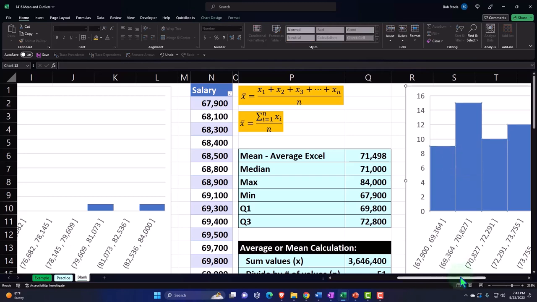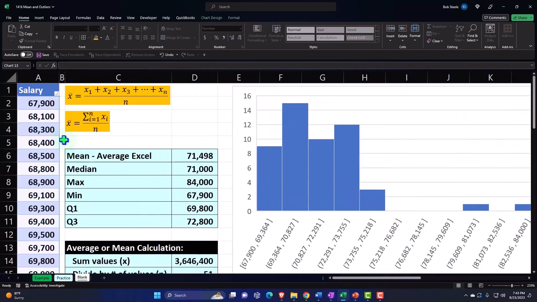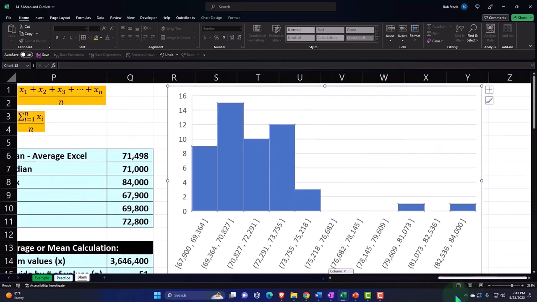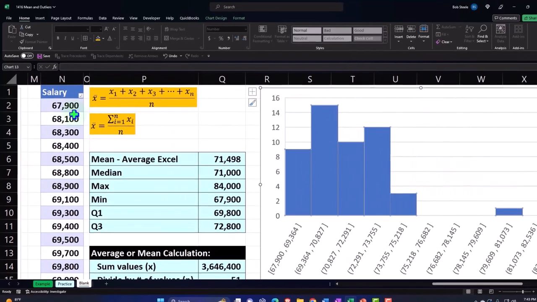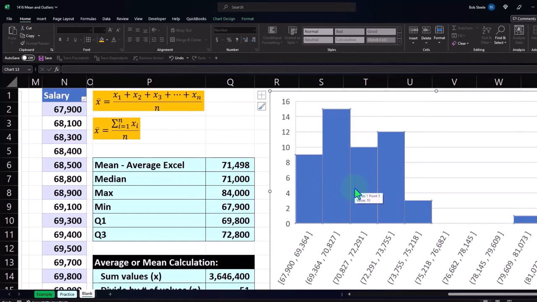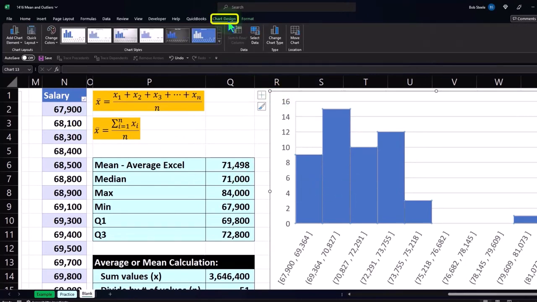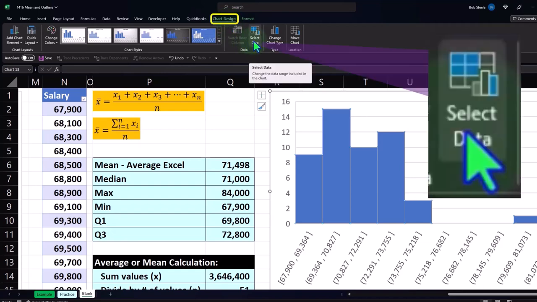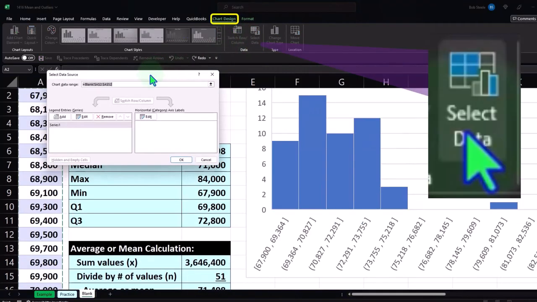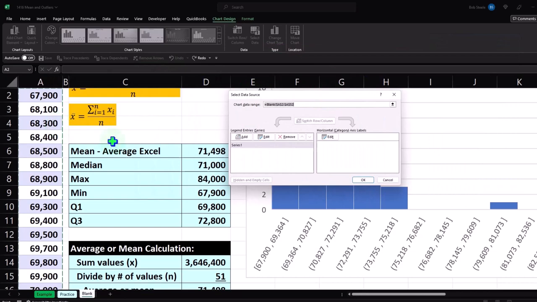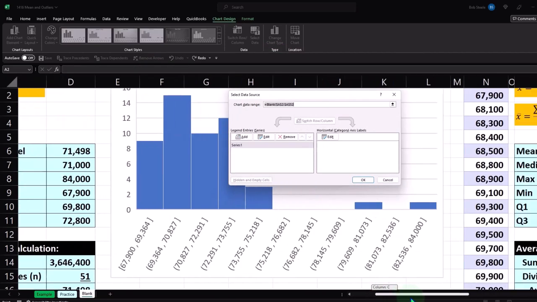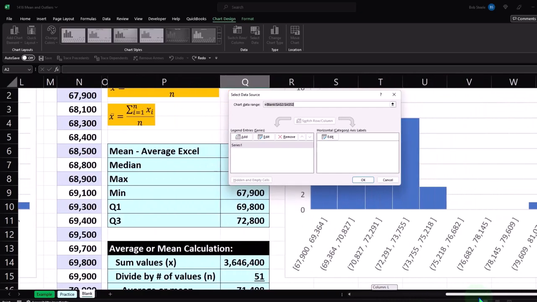The chart is pulling from the old data set. So it's pulling from this table. So I want to change my histogram to pull from the new data set, this data set. So I can select the chart. One way I could do that is to go to the chart tools up top, and then the data that's being selected, I'm going to go into that. And so there's the dancing ants doing their mamba around the data, but it jumped over here. I'm going to move it back.